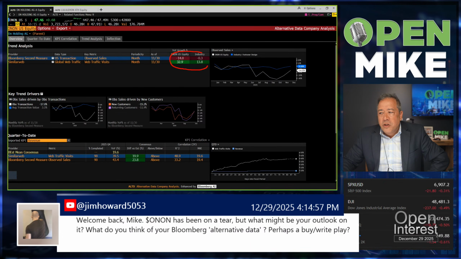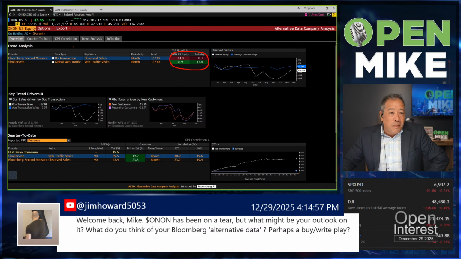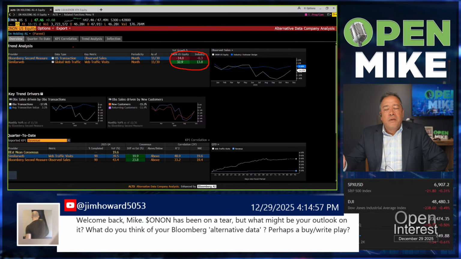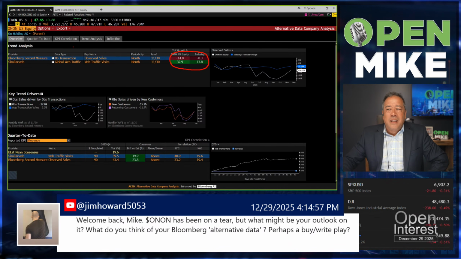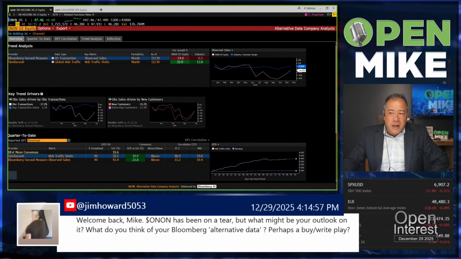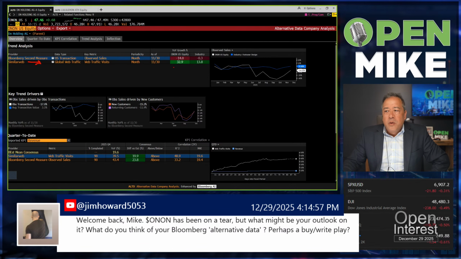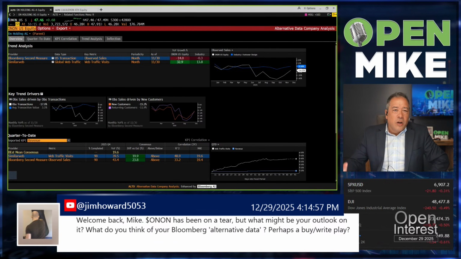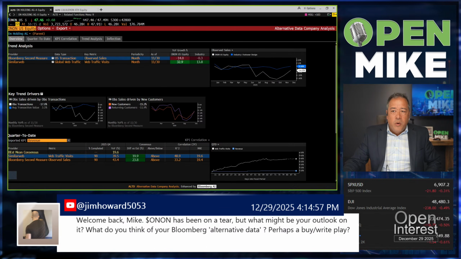So the Bloomberg Second Measure data is not terrific for ON Holdings. The issue, though, and those of you who've been watching for a while will know this, personally, I'm a big Bloomberg user, right? But Bloomberg's Second Measure, in my experience, hasn't been that compelling, admittedly. So I'm probably a little bit more interested in SimilarWeb's data, which actually has ON Holdings outperforming the industry, whereas their Second Measure data does not. So split decision on the alt data as far as ON Holdings is concerned.